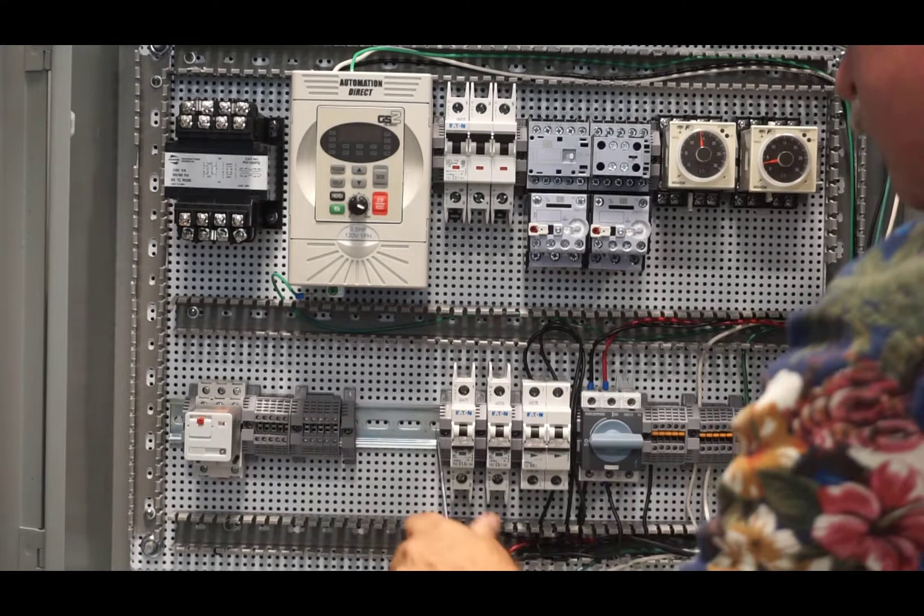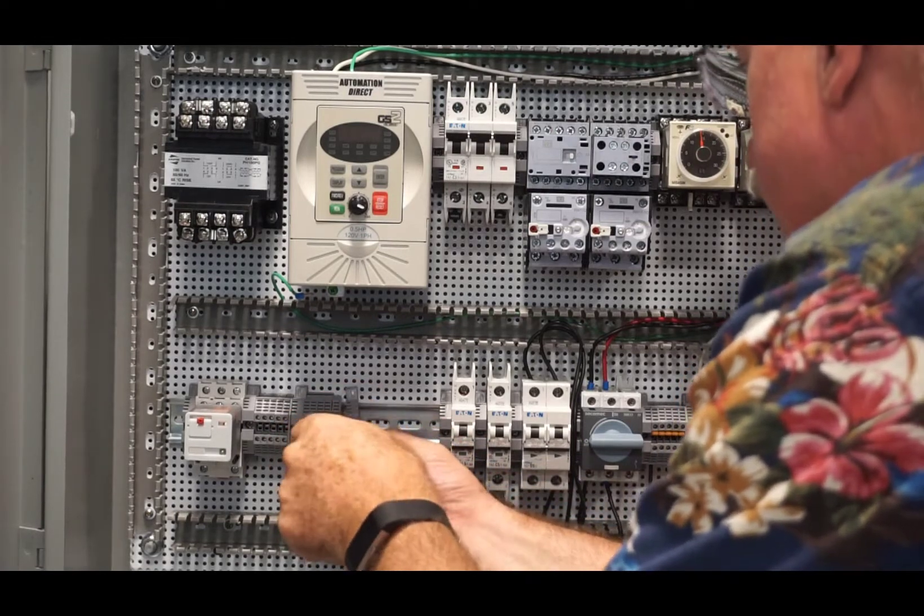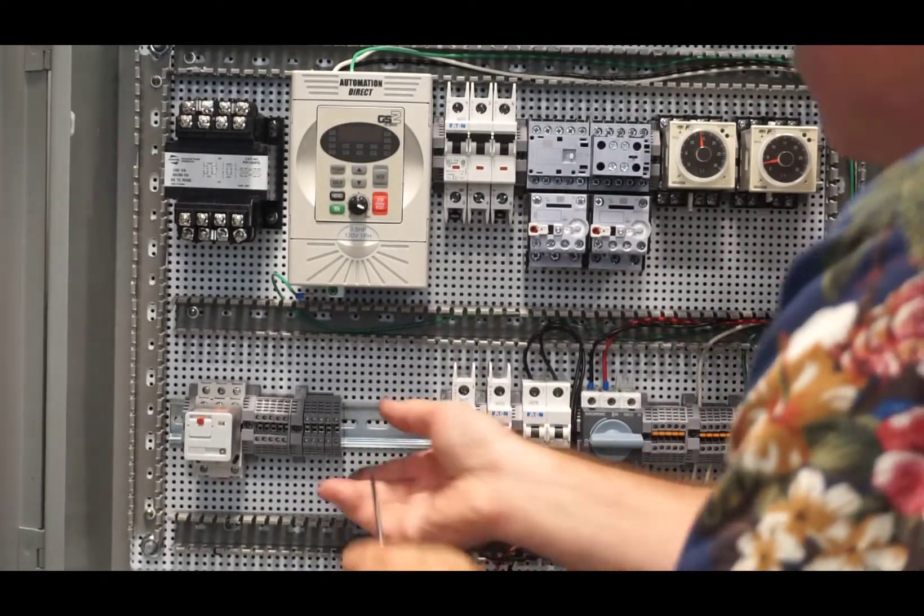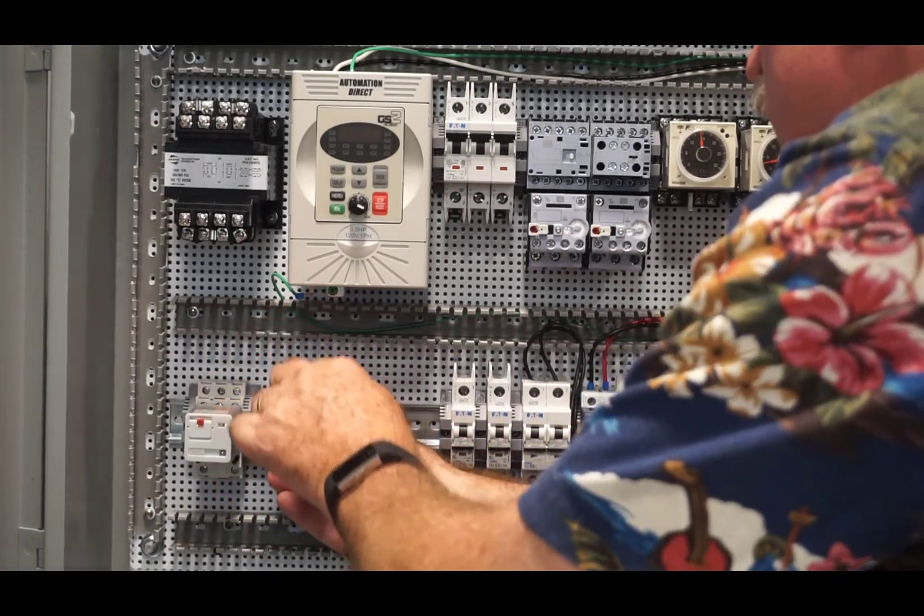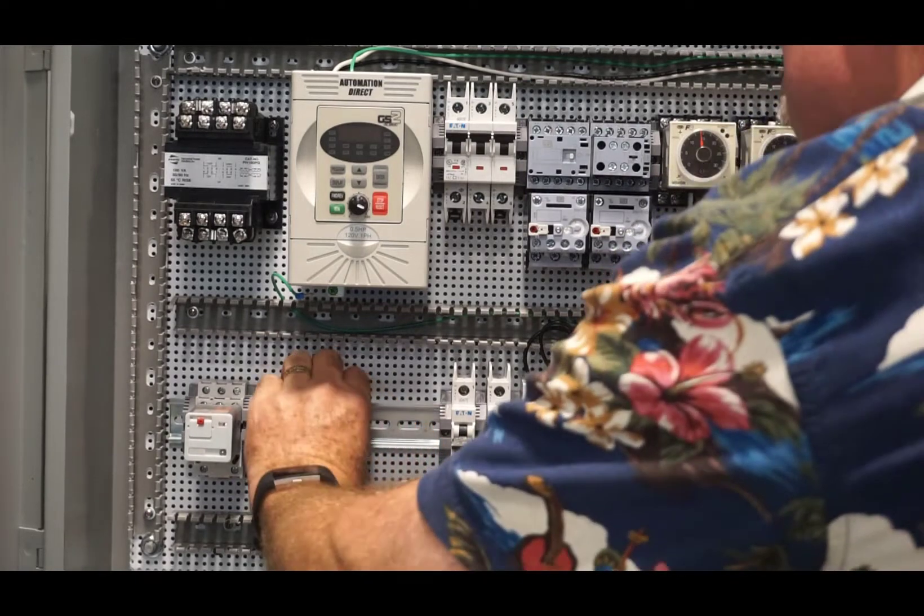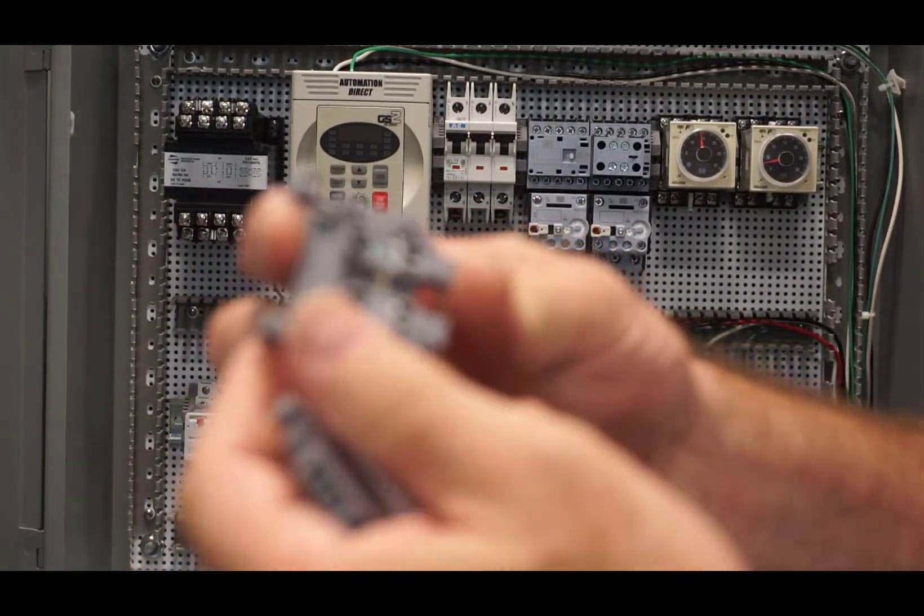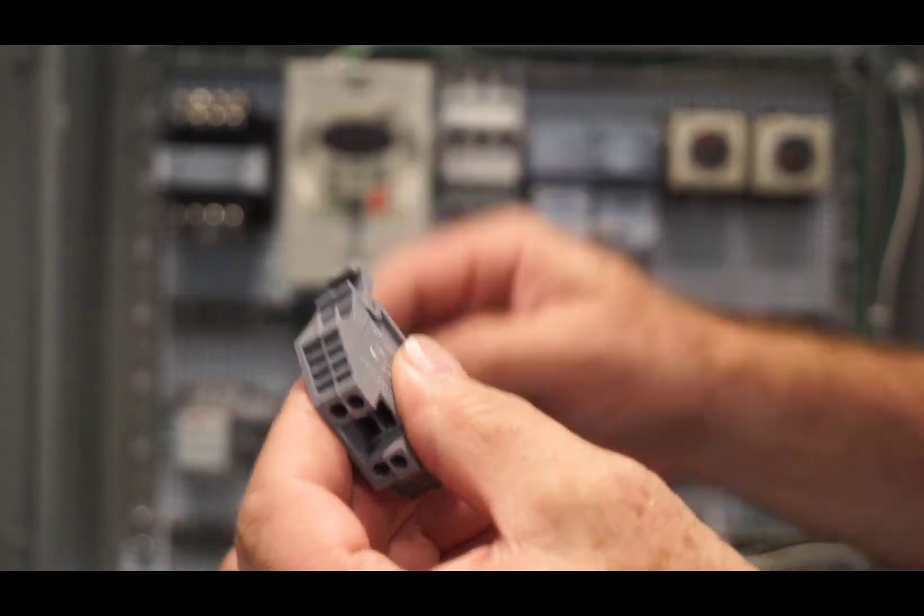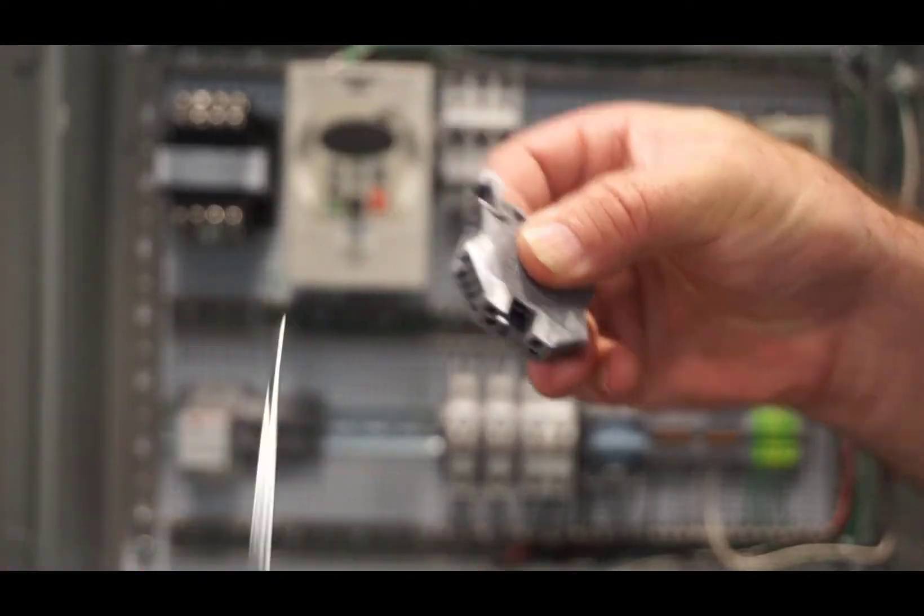Now the terminals. The end stop needs a little bit more loosening. You can see the clips that hold it on to the rail. Now these terminals, some were installed right side up and others were installed upside down. So I'm taking them all off. The little clips that work with your screwdriver should be on the bottom. Some were on the top and some were on the bottom, but they all should be the same. There's a metal side and an insulated side. It should be all set together so you could hold them and all the metal ends are facing the same direction.